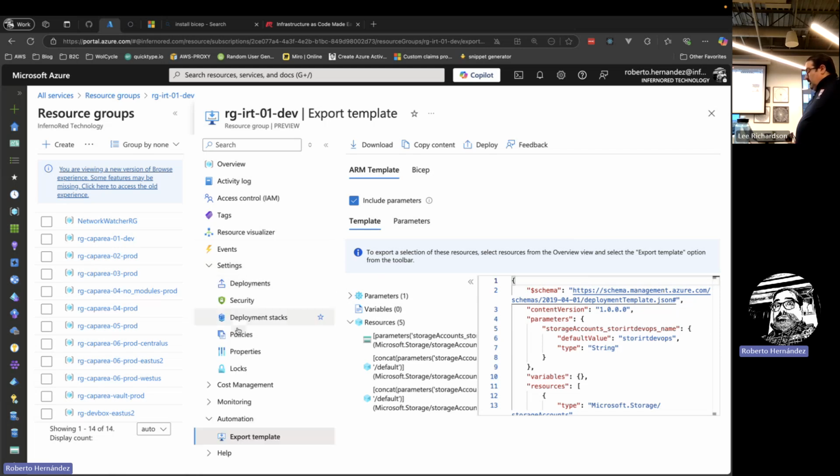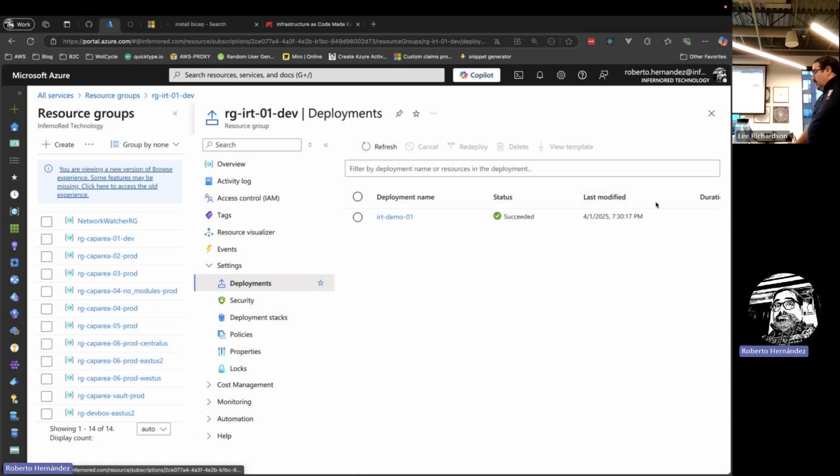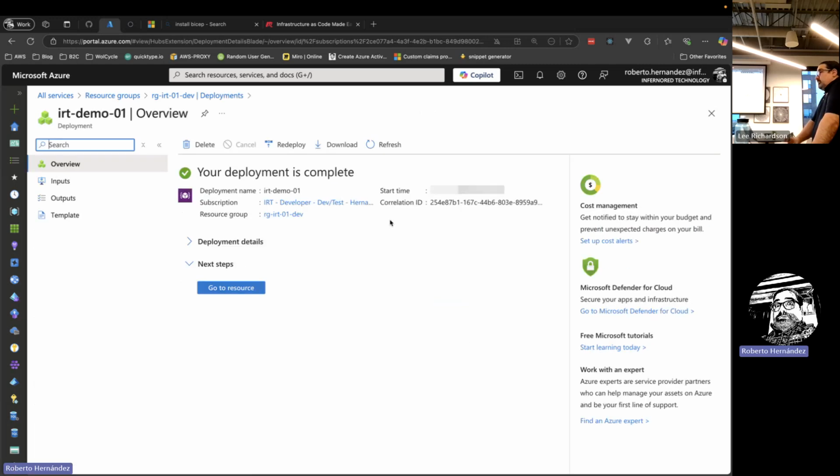additional things important here. This resource group, if I look at the deployments that have been done on it, I'm going to see the deployment right there. And the way this deployment was done, I didn't include any protection. I'm going to talk about how to protect your deployment, because there are ways to either lock or prevent. There are two different things. We'll get to it, but you can either lock your resource so nobody can make changes to it, or you can define a policy that prevents changes to your resource. Probably can do the same thing with both, but they're different from an Azure perspective.